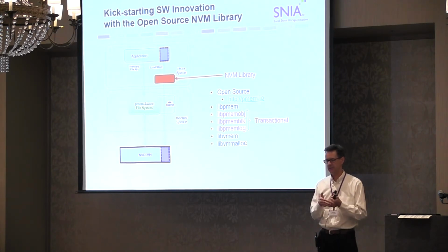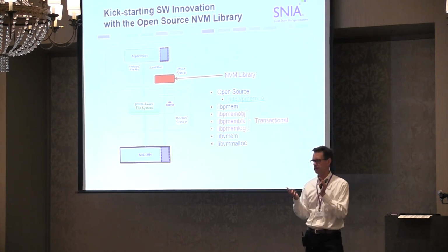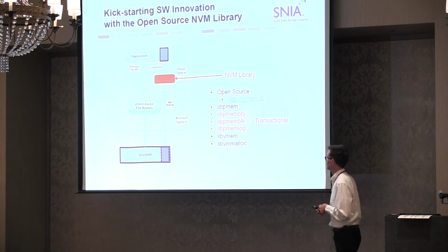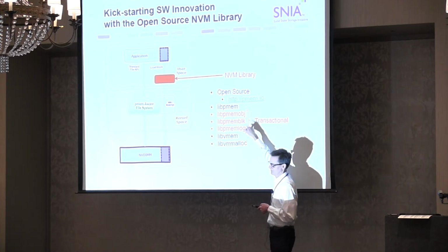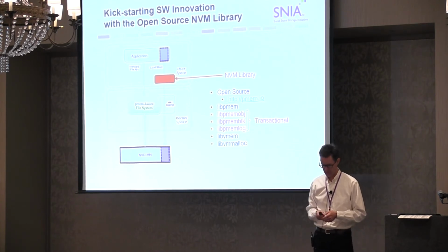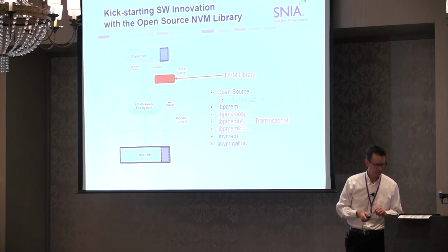And that's functionality for making sure that collections of data, transactions, are either all committed to the persistent media, or in the case of a power fail or an unexpected program crash, they get fully committed or rolled back on a program restart. Again, stuff that file systems handle, layers of the I/O path handle. So application developers don't typically have to think about it, and so this still doesn't require them to think too much about it. The library handles it for the application for direct mapped persistent memory DIMMs.